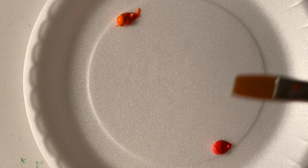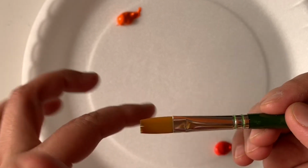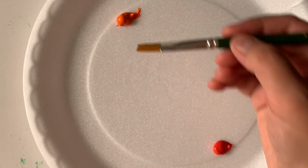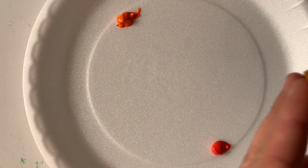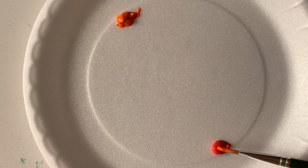Once our brush is well moistened, we will dip one of the vertical edge of the brush in the lighter paint and the other vertical edge in the darker one.